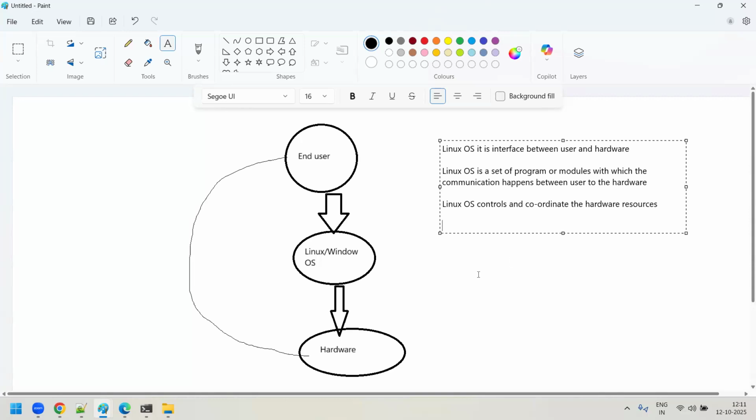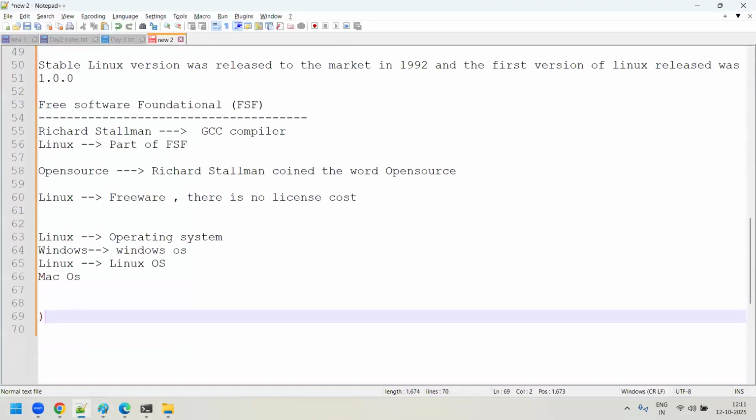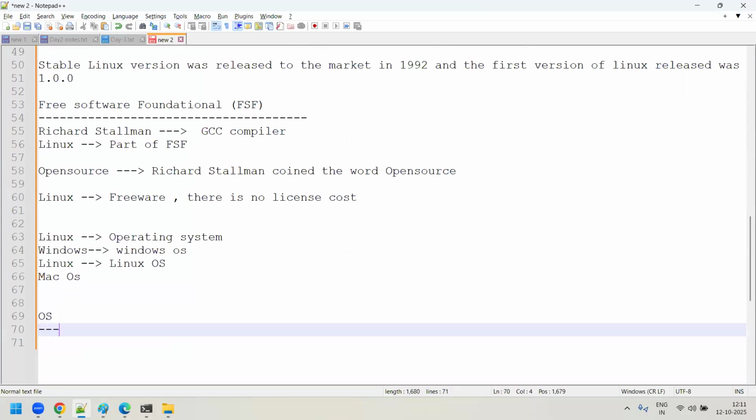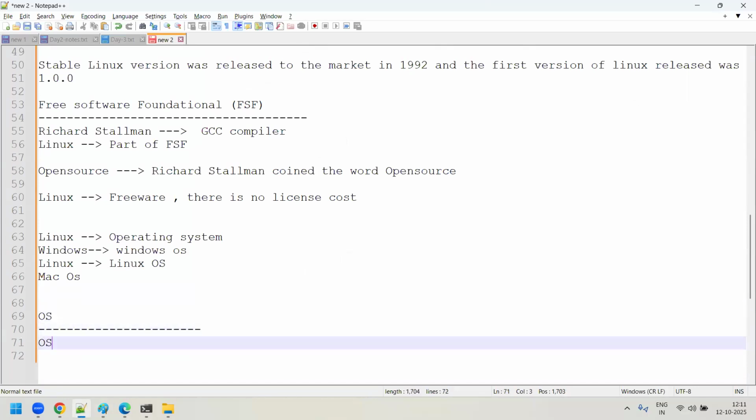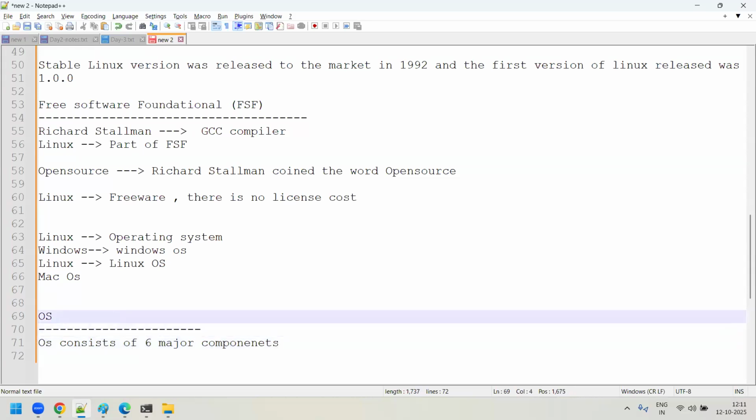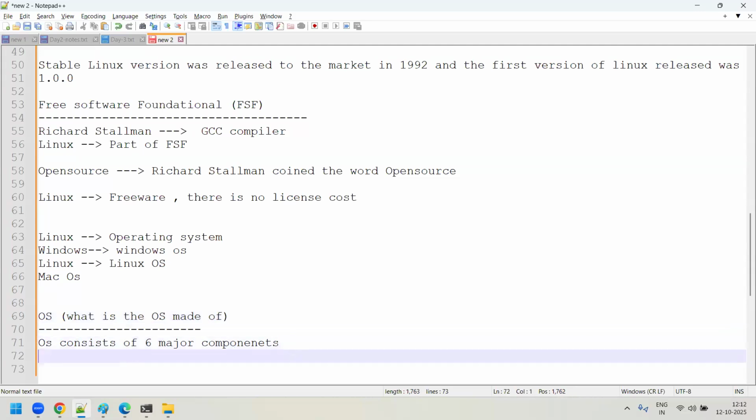Now, what is this OS all about? Rajesh, what is the operating system made up of? Guys, the OS is made of major components. What are those major components?